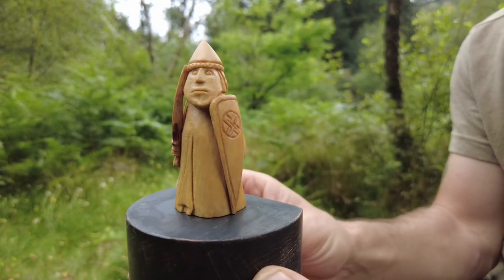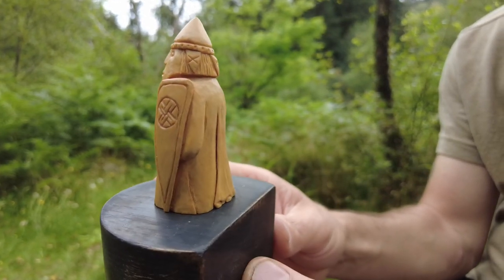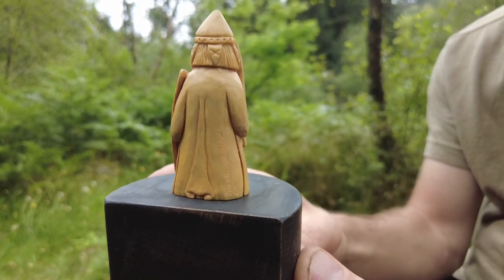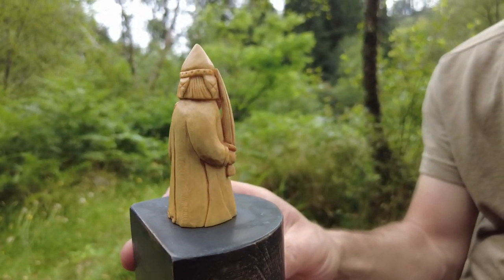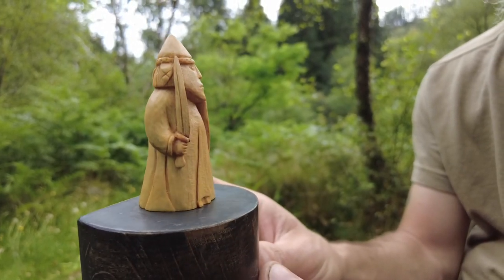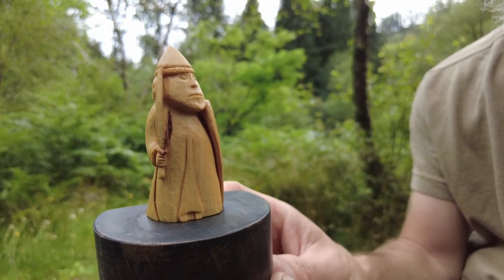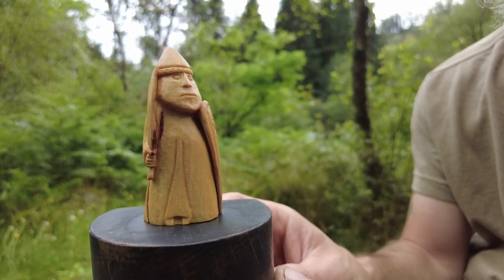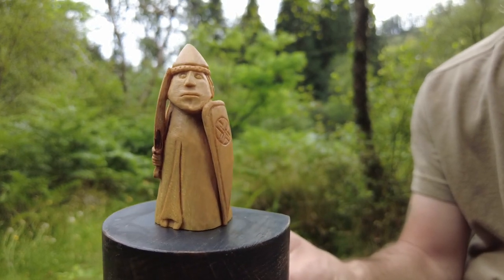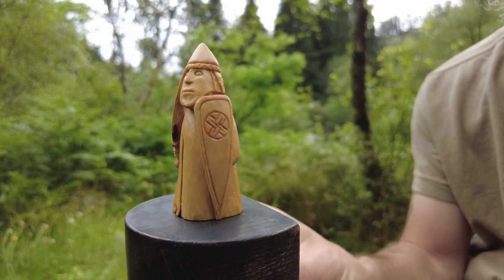So this is the warder that I've carved. I've tried various types of wood, and I've finally settled on sycamore. I tried lime, tried mahogany for the dark wood, and I wasn't overly happy with any of them. But sycamore seems to hold its edge really well. It's quite a nice carve. And for the darker woods, I'm going to use cherry wood, which is quite hard to carve, but leaves a really nice dark colour.